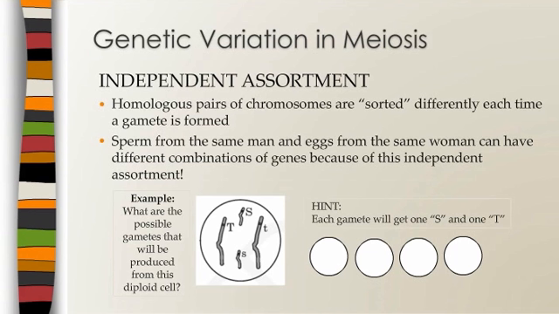The S's and the T's represent genes on those chromosomes. A big S and a little s represents a different form of the same gene. A big T and a little t represents a different form of the same gene. You can see how from one parent cell, there are 4 possible combinations of these genes. That is another reason that during the process of sexual reproduction, which occurs because of meiosis, we can get genetic variation.